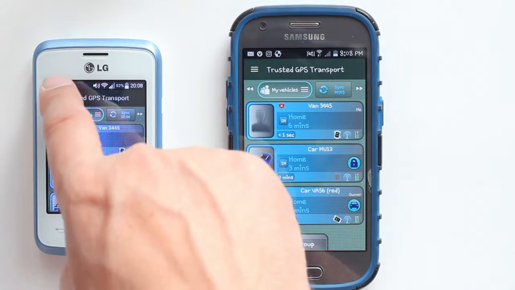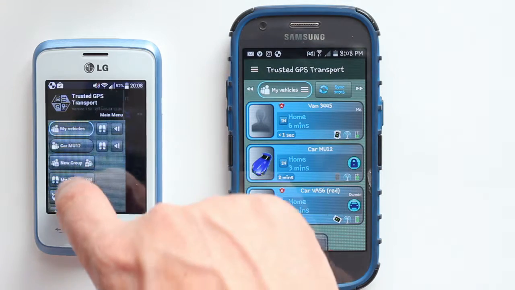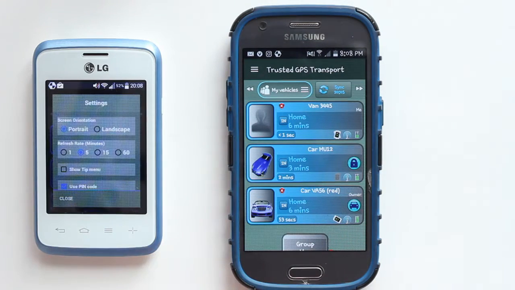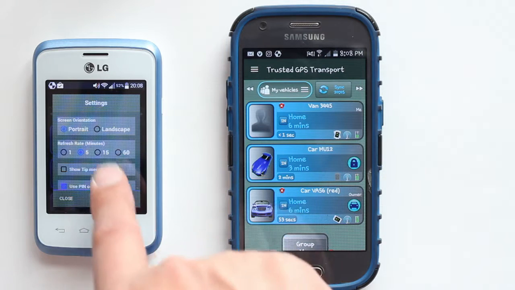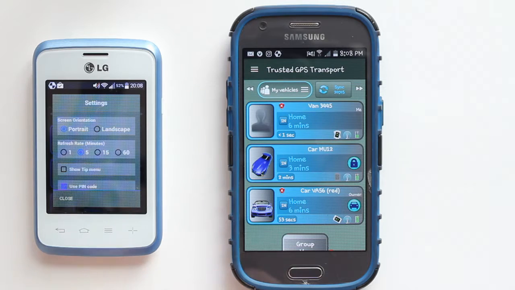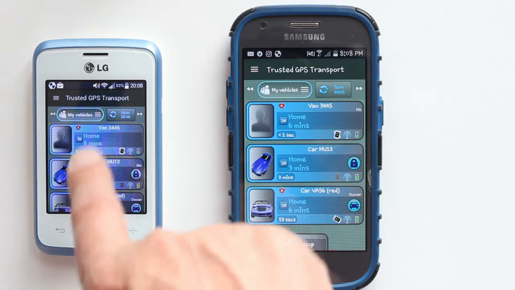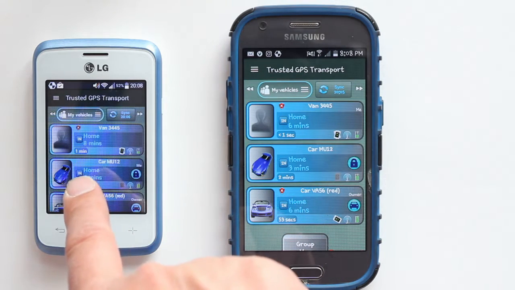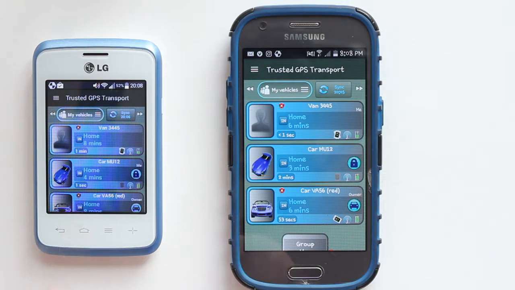Now if we look here on this phone, the settings are to take a GPS track once every 5 minutes. You can choose how frequently the app will get a GPS track. The more frequently it does it, the more accurate the journeys, the more information and the more accurate the alerts are. But the downside to that is that you're also using the battery more. So it's a balance. The app doesn't use very much of the battery, but you can control it how you want. So this is tracking once every 5 minutes.